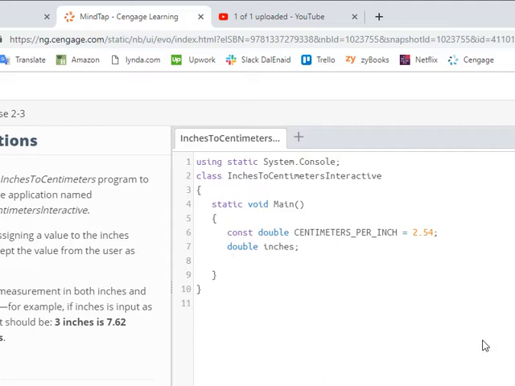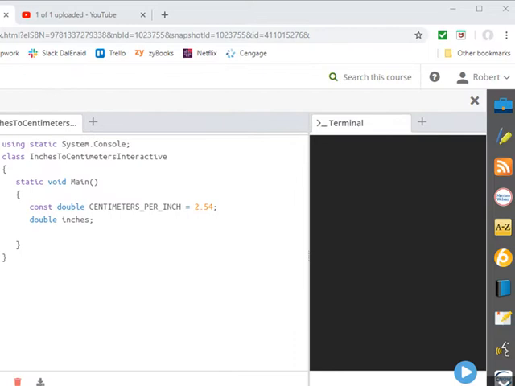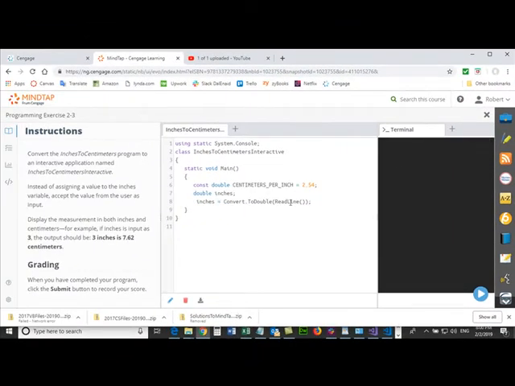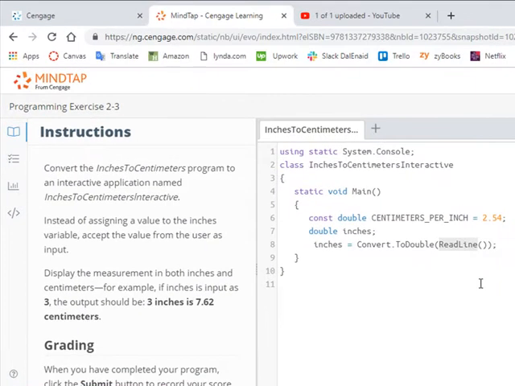But here's something that's going to be a little bit different. I'm going to accept from the keyboard, which is read a line in from the keyboard, convert it into a double data type. So inches is a double data type. So read it in from the keyboard.